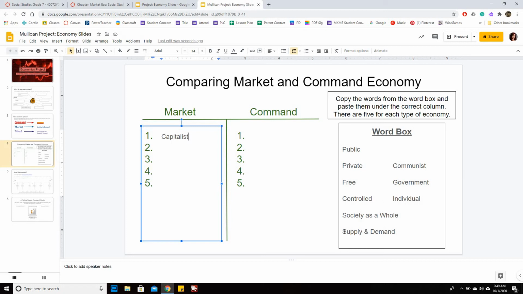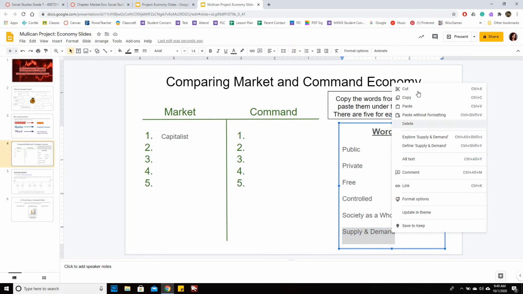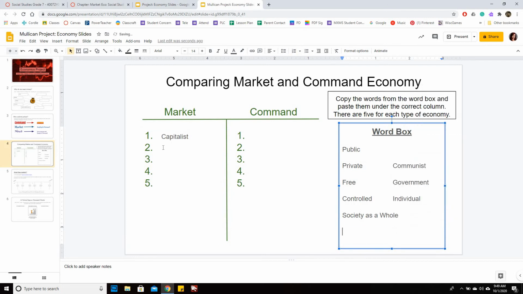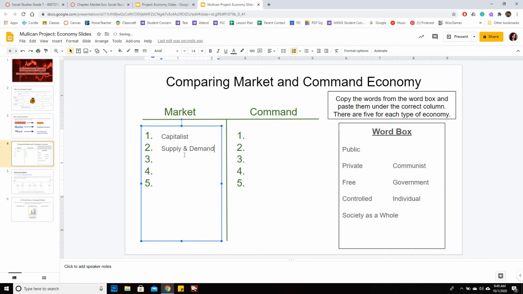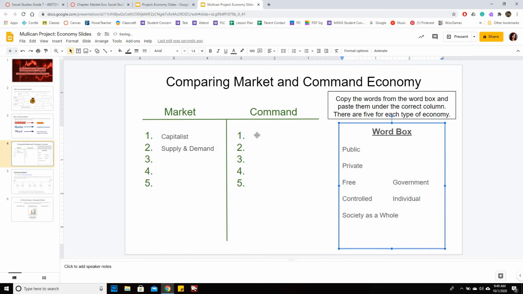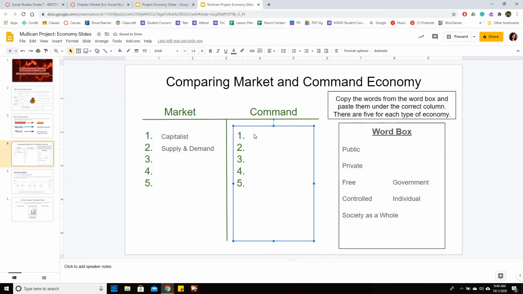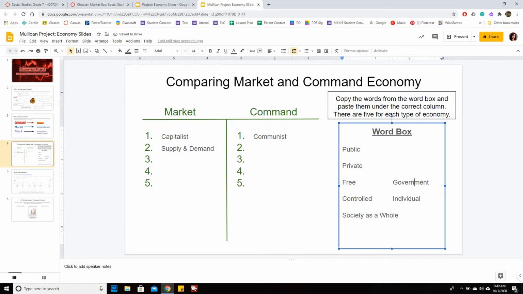And we saw supply and demand. Hopefully you saw that. That one in there. And so if this is capitalist, then this has to be communist. Supply, so this is the control.